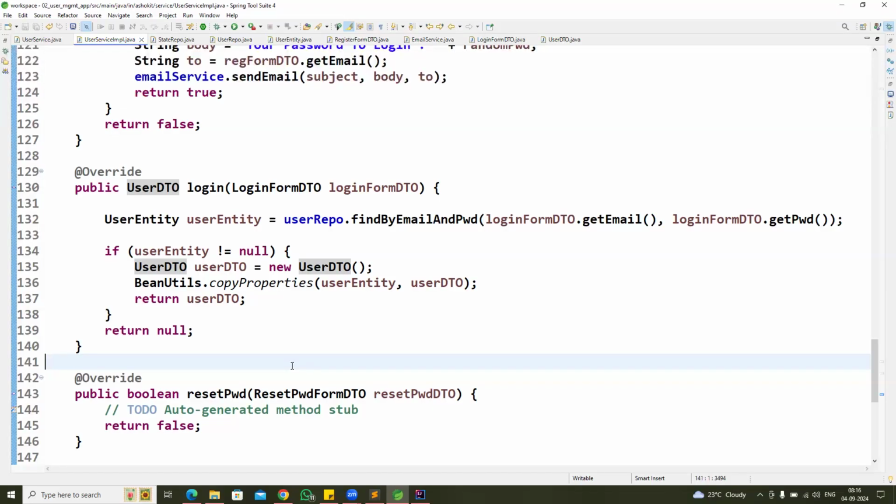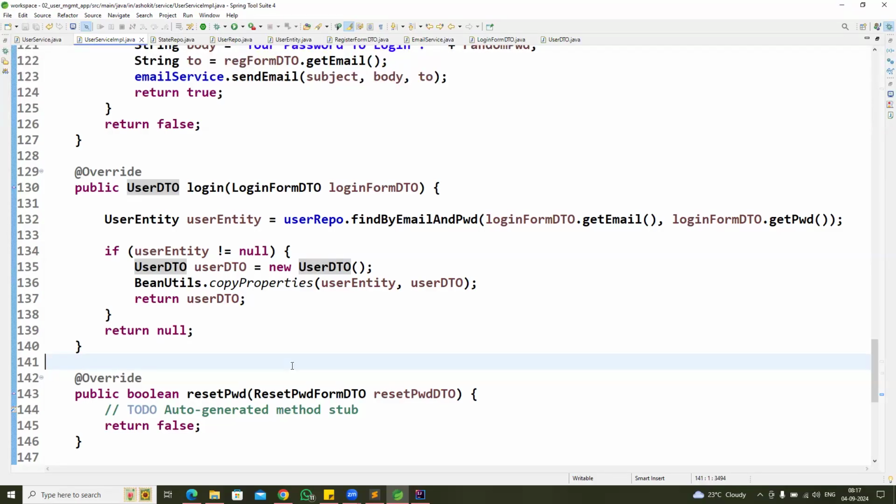Are you able to understand this login method? In the user entity, we have various fields, but in the user DTO, only some fields are matching, and only those fields will be copied. The remaining things are skipped. We don't need them. Okay, sir. So in the user entity, there are several fields available, but in the user DTO, only 3-4 fields are available.